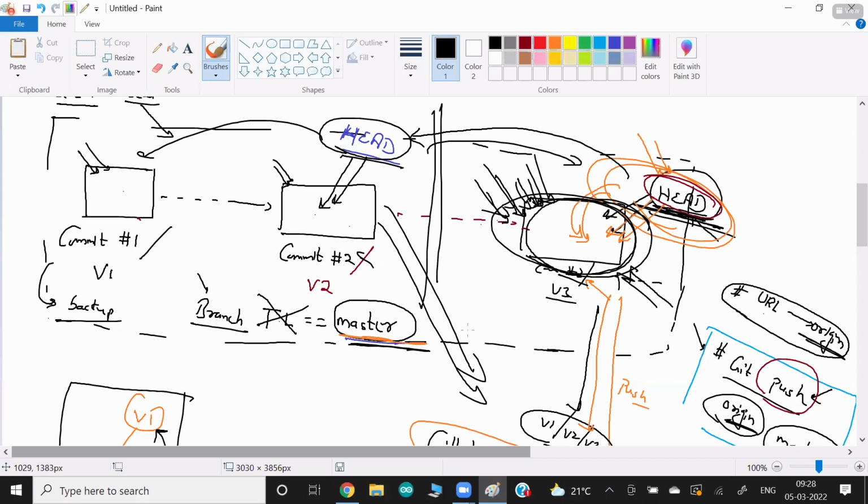There are many more kinds of things like this. When I do the practical, I will keep showing you, but I just wanted to give you this information. The head pointer is very critical, and it provides a lot of capabilities. I will discuss what those are today.